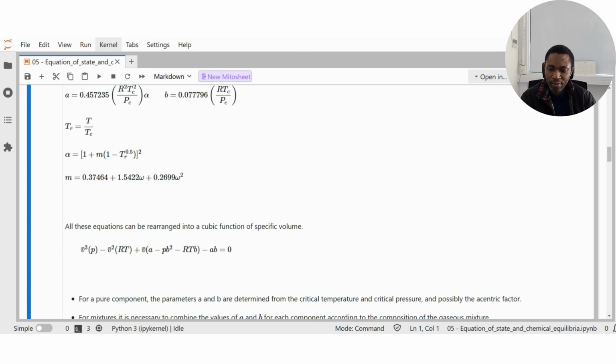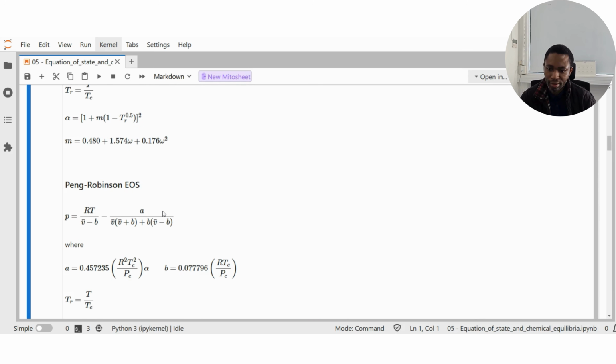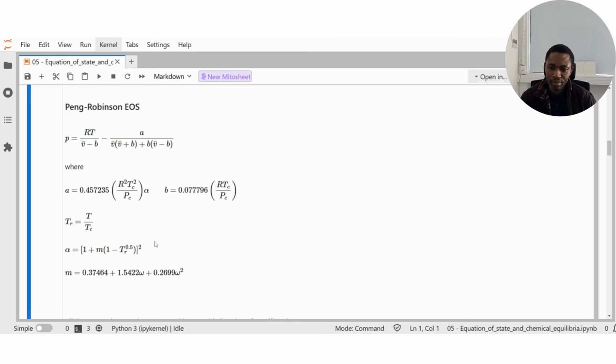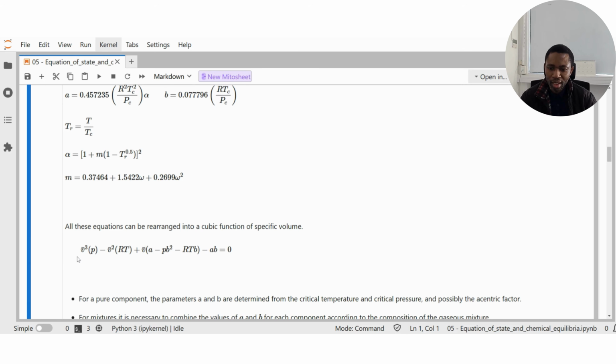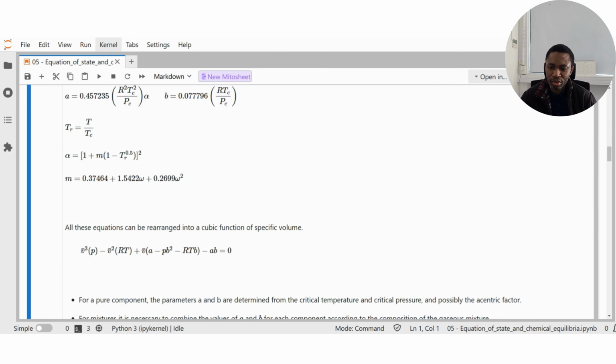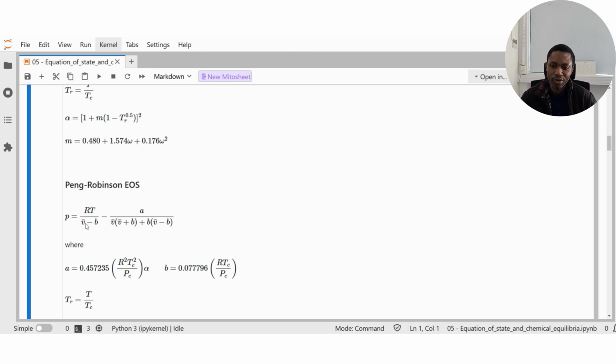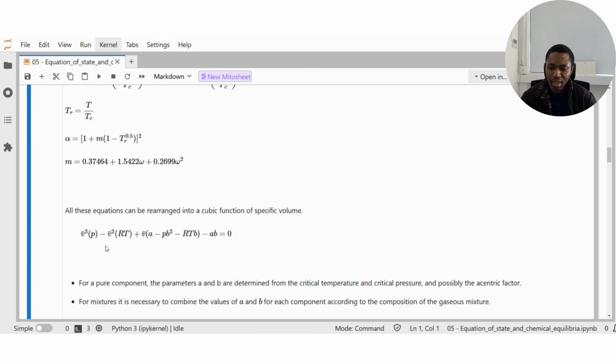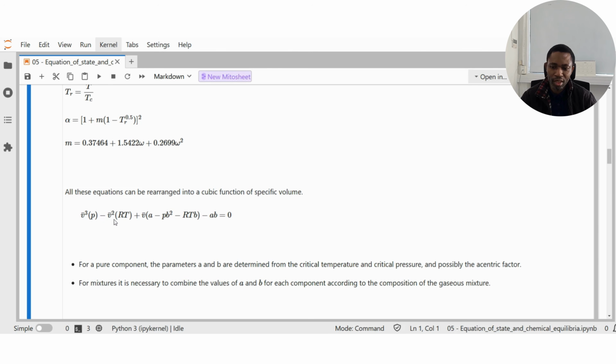Let's do a simplification here, and what we're simply doing is to rearrange this expression and write it in very simple terms. If you rearrange that expression, we can factor out the specific volume, V bar, and we have it as V cubed into P, V squared RT plus V into A minus PB squared minus RTB, then minus AB equals 0.